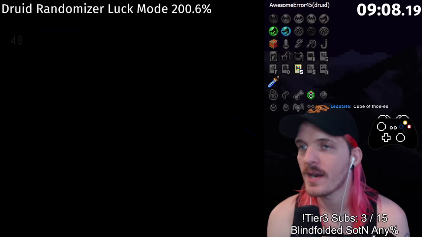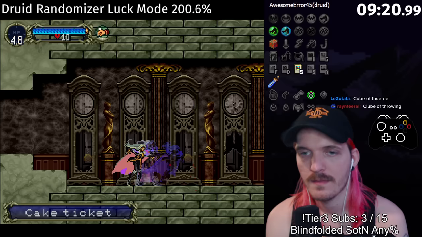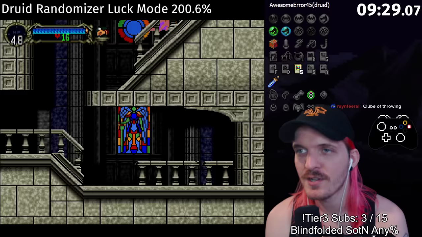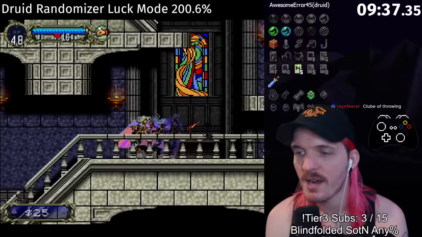Fire boomerang. Unironically, fire boomerang jumps might be interesting if we find the means to use them. Oh, so close. I thought it was gonna be a library card, but it's a cake ticket. That's a leftover of the Aperture preset right there, since this is based off of Aperture, obviously.